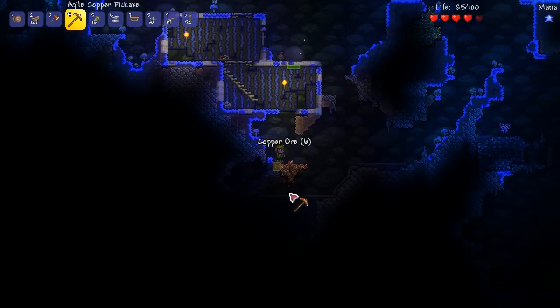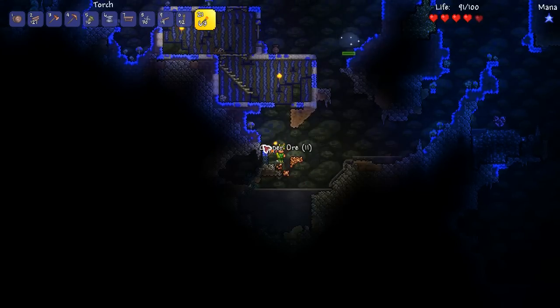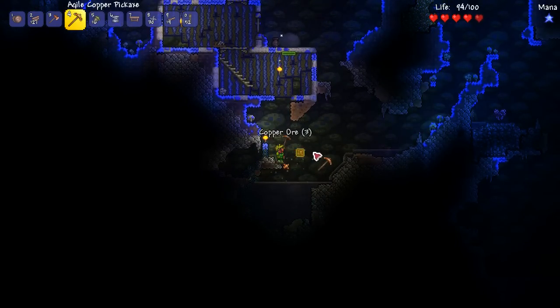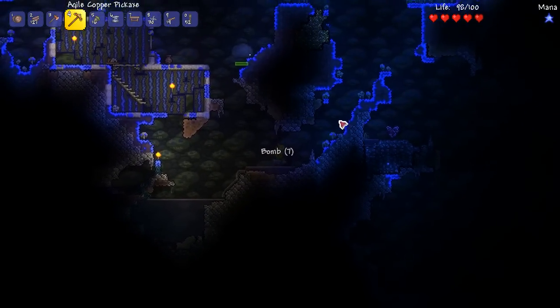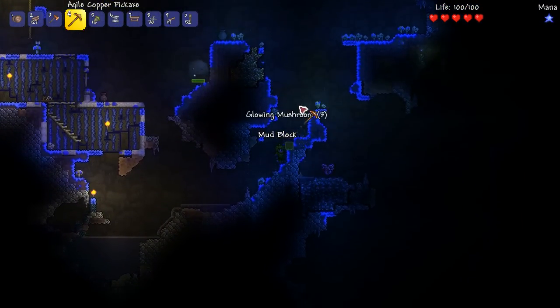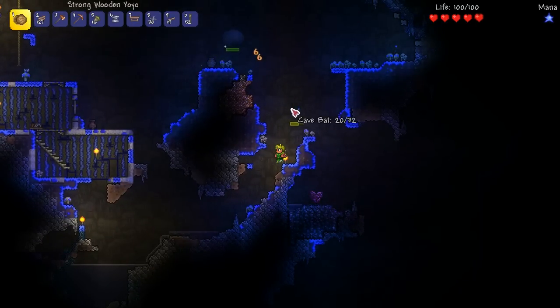All right, so let's get this little bit of copper, and I want to get that life crystal, but I think I want to explore the surface a bit too. As much as you guys know I love a bit of spelunking early on, we do need to explore above ground as well. Now, there is a bat waiting there to try and eat my face off. So let's try and take this out.